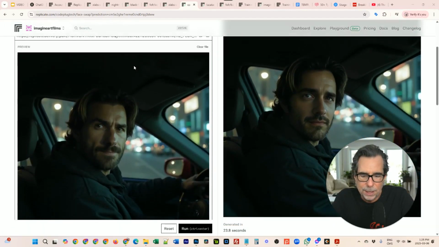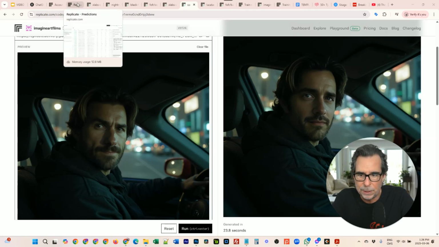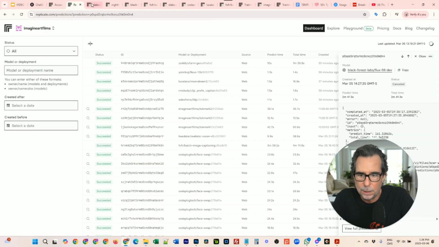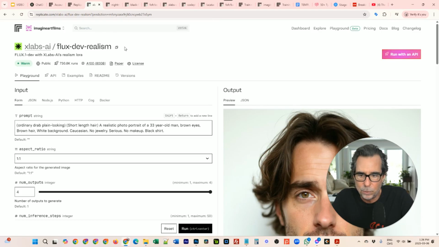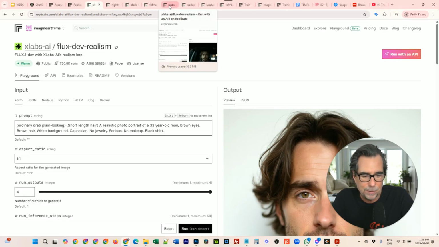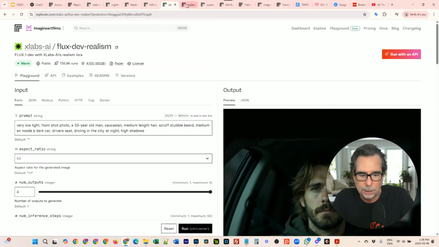So what I did is I went back to the first model that we used, the Replicate model for dev realism, and I created pictures where I prompted a man in a car at night. So basically I wanted to have those first references.